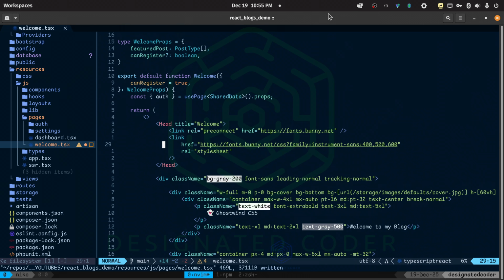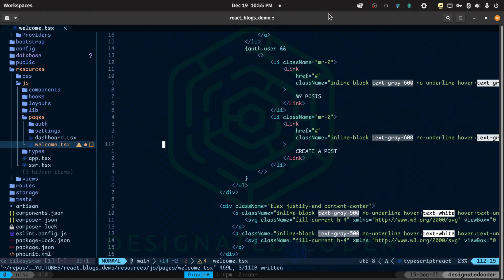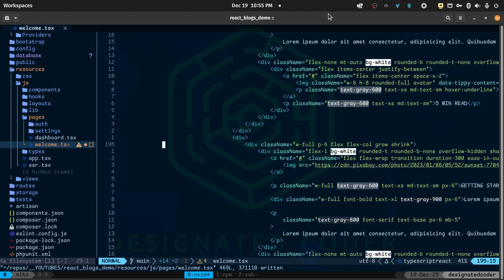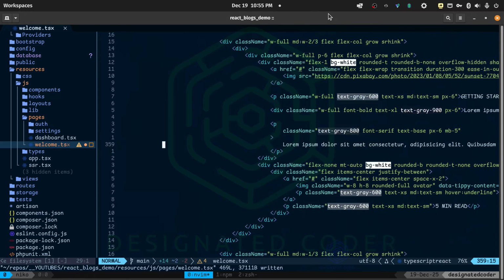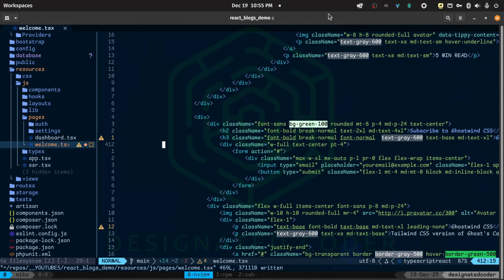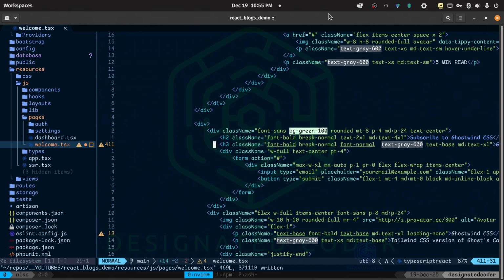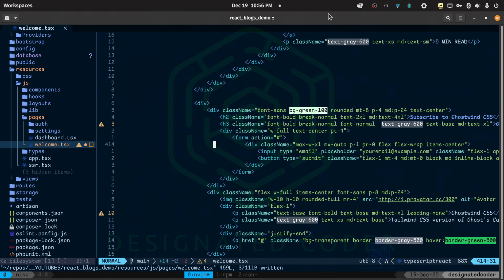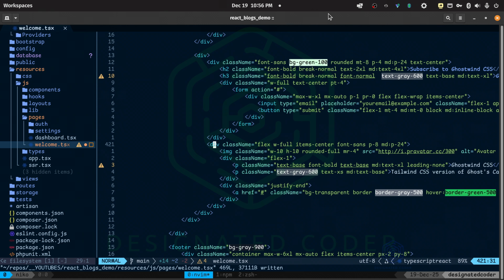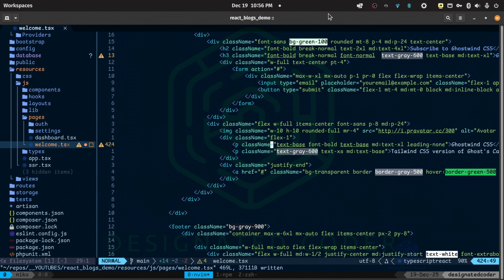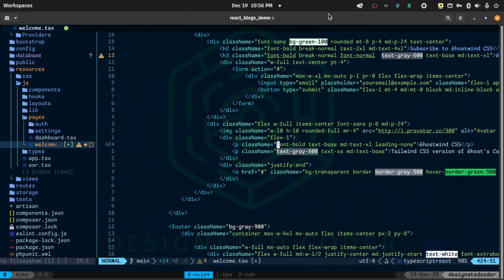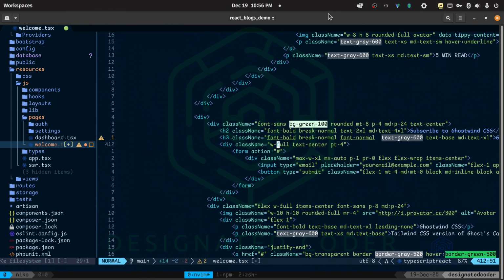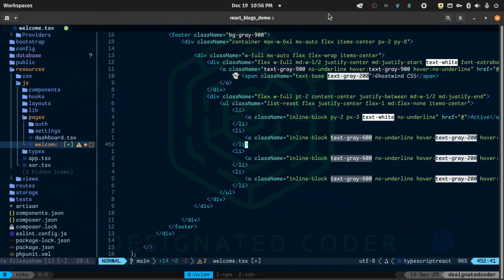No error there. And I see something yelling at me. I just don't know where it is. But whatever it is, it shouldn't be too crazy. Oh yeah, font bold and font normal. This template has errors because I think Tailwind has changed somewhere along the way. So I'm just going to leave the first one here. I'm going to get rid of this because it is twice. And this one I'm going to leave font bold, font normal because it doesn't seem to change too much of anything. And that should be good.